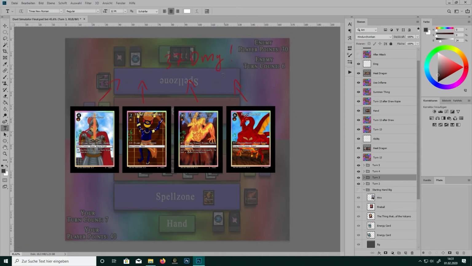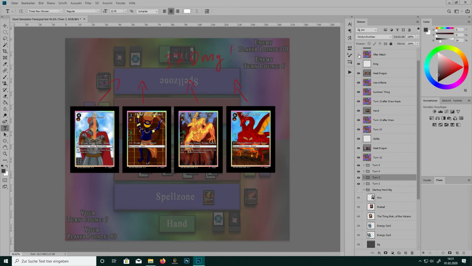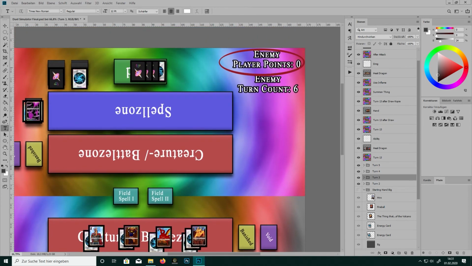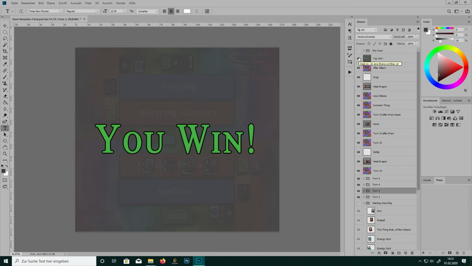And we attack the enemy directly because he doesn't have any defenses, right? So we attack him directly, reducing the enemy's player points to 0, which is basically one of the win conditions, and we win.